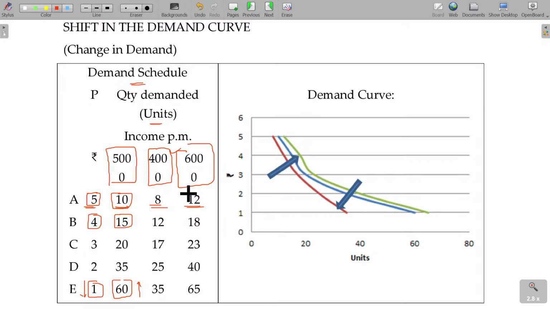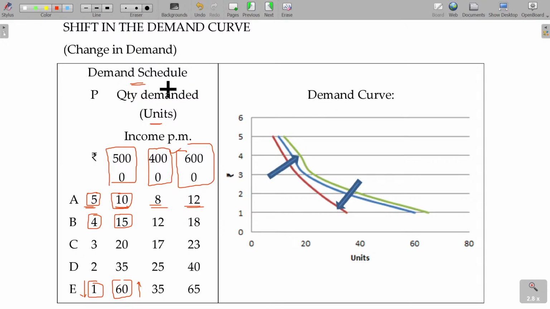Suddenly, rather than purchasing 3, I purchase only 2. "Sir, why only 2, sir?" "Layoff, sir. I want to purchase only for the emergency requirement. I will purchase it later. Layoff, I don't have a job." So my income will determine the quantity to be purchased here. For the same 5 rupees, as per the change in income, I could either purchase higher or lesser.